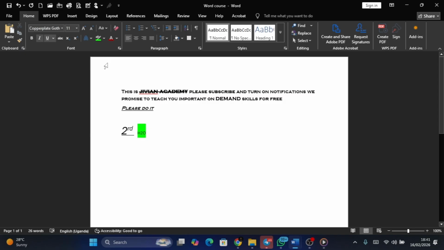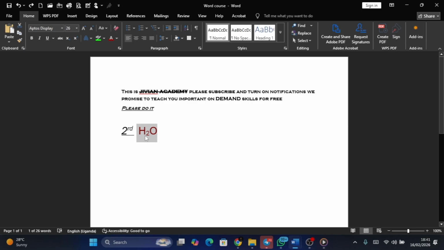If you highlight and you clear, but you have done a mistake and you want to bring it back, there are these buttons that are very important for you, called the undo and redo buttons. So you can click on Control Z. Control Z is called the undo button. And where do you get it? On our homepage here, you can see up here, this one here is called undo. This is redo. So when I click on undo, you see that the green color that I had made disappears.